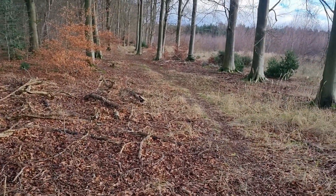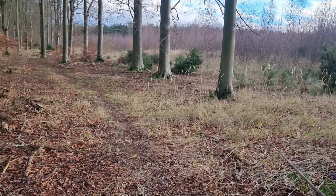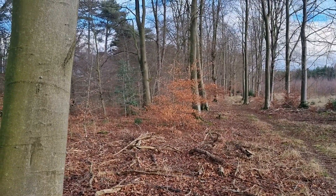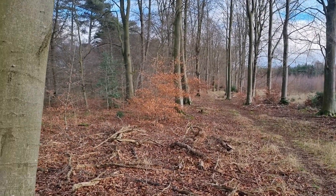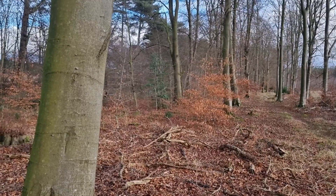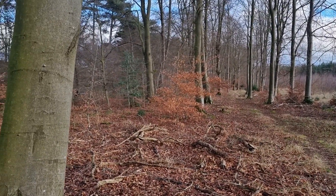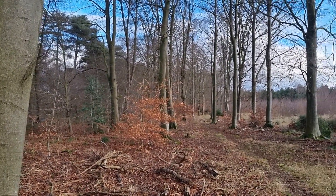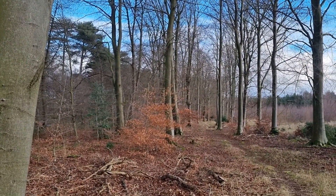It's Saturday afternoon and I thought I'd take a little ride to the outskirts of Thetford Forest and check out some of the new areas that I haven't been to yet. This area is close to the one where I found all the beech trees and found the penny buns. I've been by it in the car so I thought I'd stop today. Depending on what I find, I'll either make two videos or combine them into one nice long video. Let's see what we can find.